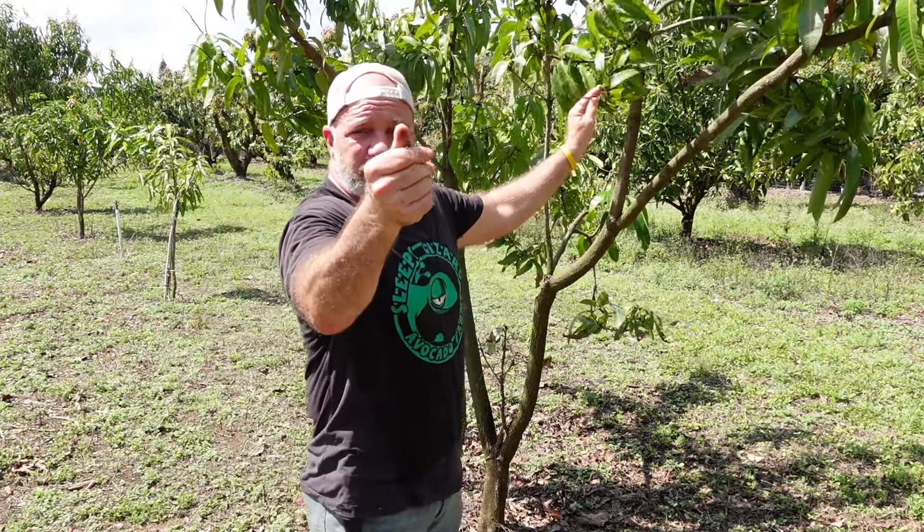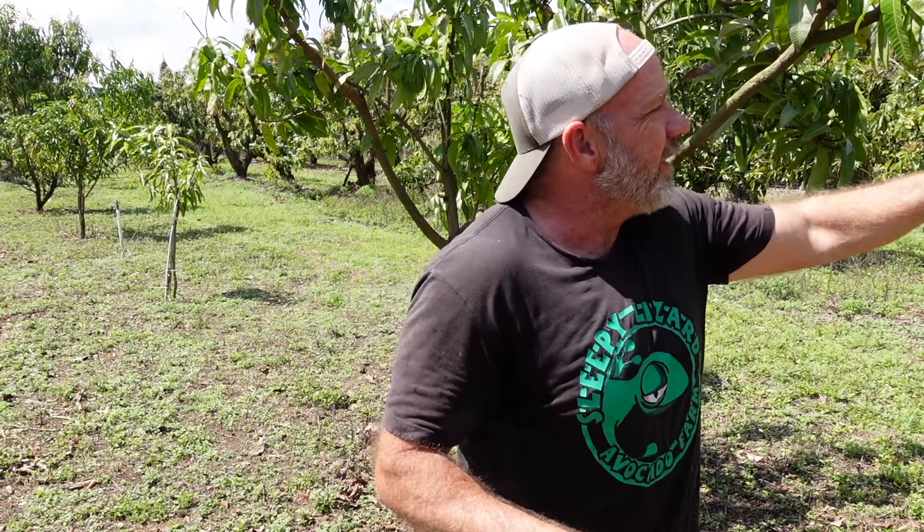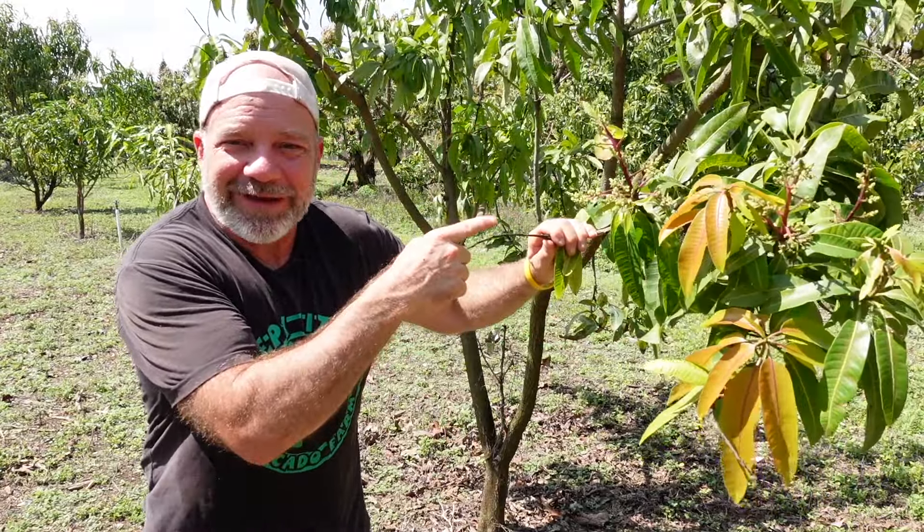The fruit dried out and fell off. Then in January it flowered again, but that time the flowers just dried up and died. And now here we are, March 7th, and he's flowering again — maybe this will be the one that takes. Lesson number one: don't compare. Don't worry if one of your trees starts to flower and your others haven't started yet. Don't worry if your neighbor's tree is full of flowers and yours doesn't even look like it's starting to push a panicle yet. Rule number one: don't compare.